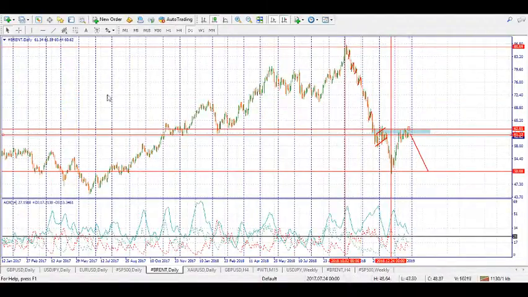Here, sorry, on the daily. This is not weekly, this is daily. So if you want to trade Brent oil, then look for a sell. Don't buy it at the moment. Just look for a sell, unless the price moves clearly above it and then retraces back to the same place, that's when I recommend a buy. But as it is at the moment, this is a good place to sell from.